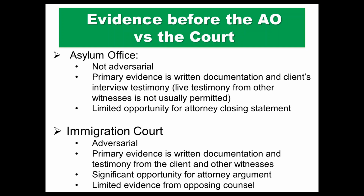In immigration court, you have much more opportunity to engage in oral advocacy, but it's no less important to have a strong written record. Because hopefully the immigration judge walks into court having read your materials, and you've won half the battle. You've got her familiarized with your case facts and with your legal arguments and with the parameters of your case. So there is no shortcut when it comes to preparing the written documentation, when it comes to preparing a good brief. So make sure that you spare no effort to obtain the evidence that you need.